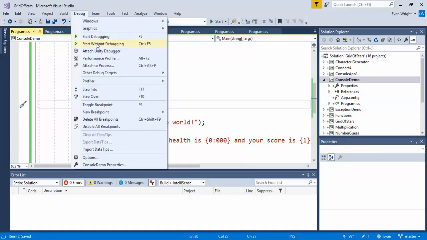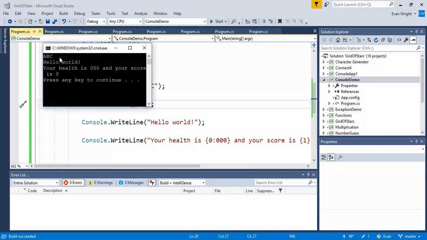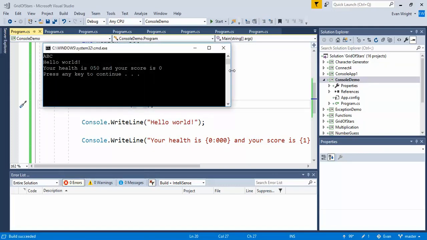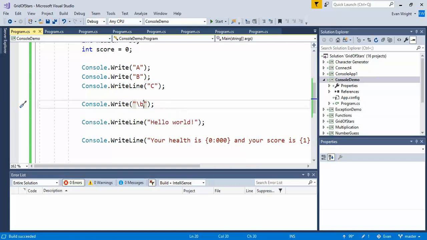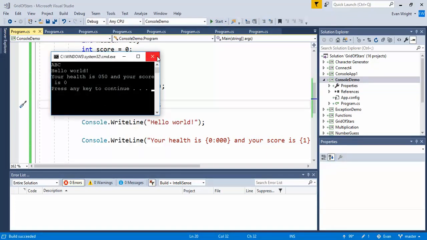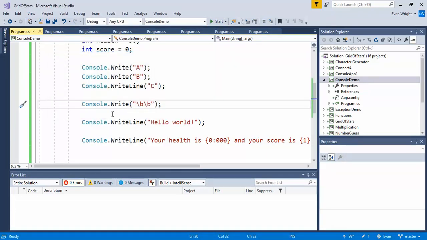Start without debugging, and you can see, oh, that's interesting, it did not print the backspace. What if we print out 2 backspaces? Not sure why that's not working. Oh, you know why?